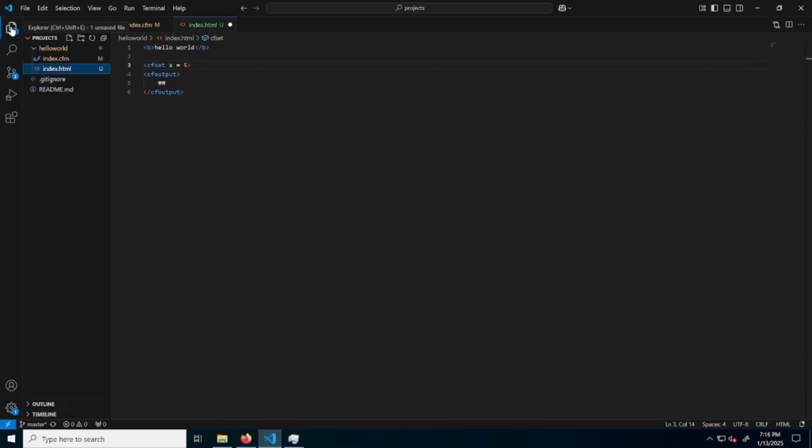Because there's different types of tags, like this one, this is called a self closing tag. So you don't have to actually type out the closing. It's self closing, which means it's already completed. We set a variable to x. So inside of memory, x is going to equal the number 5.